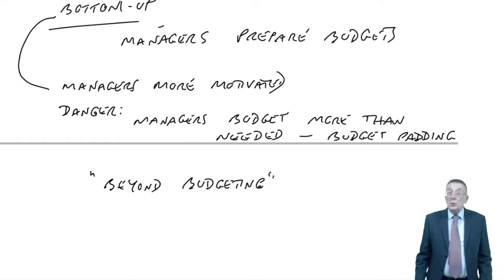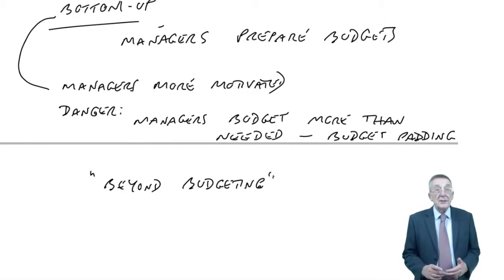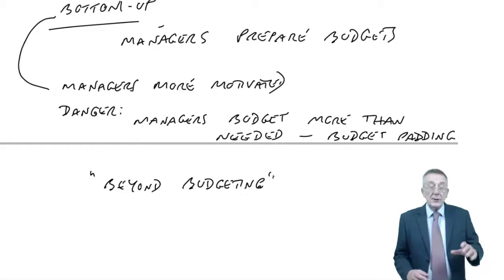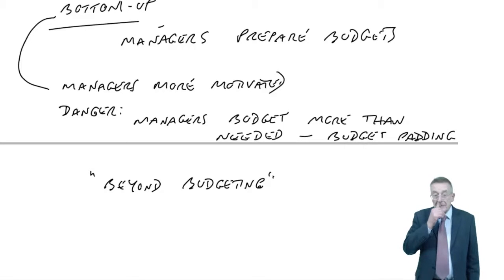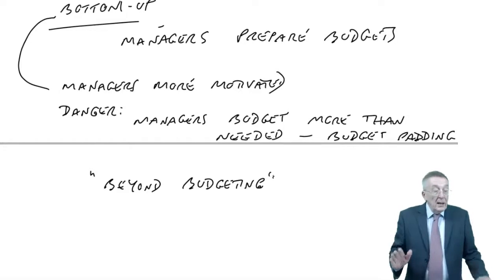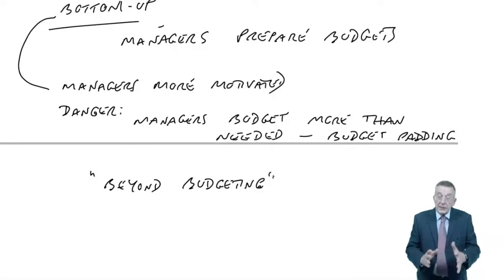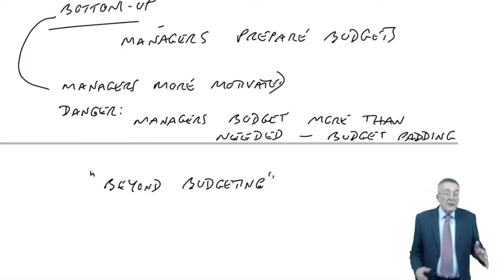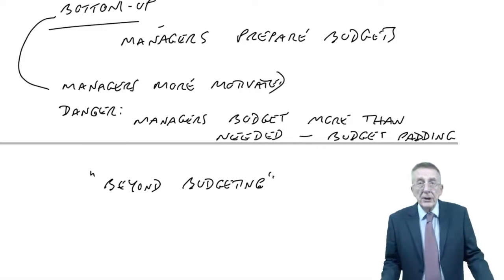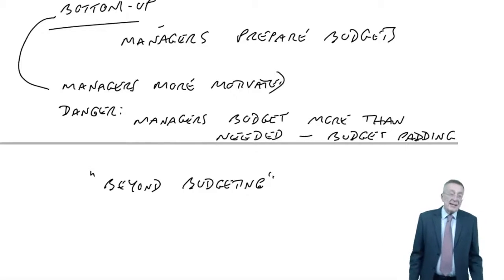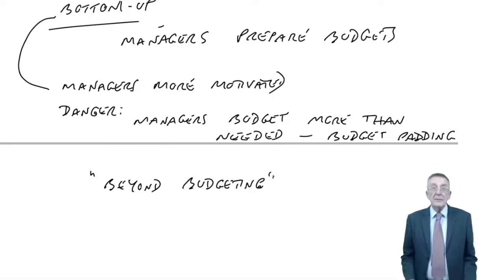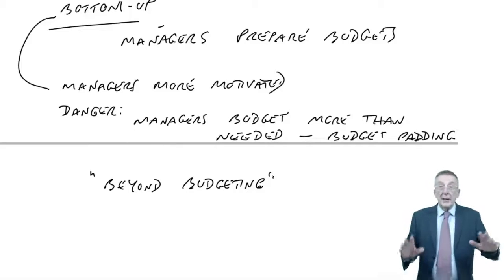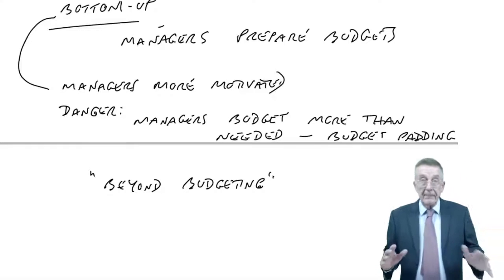So that's basically what it is. But do read the note. As I say, there's no numbers involved. And if it is asked, it's not going to be 20 marks. But there certainly could be mentioned. Now, there were very few numbers in that chapter. And the numbers there were were really F2 revision. In the next chapter, quantitative techniques, there's one particular area which technically falls within budgets. But anyway, I'll explain all that when we come to the next set of lectures.